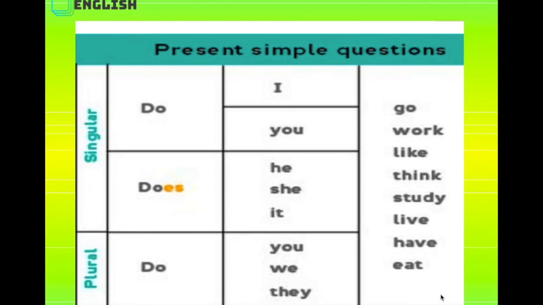So now here I am going to make very clear, and please do remember this, kids, that in present simple with singular we use does. But with do we also use I and you, as it is a singular. I and you are singular words, but with I and you we use do. Okay, and with does we use he, she, it, and with plural we use do: you, we, they. With you, we, they we use do. Okay, and the verb form is always in first form.